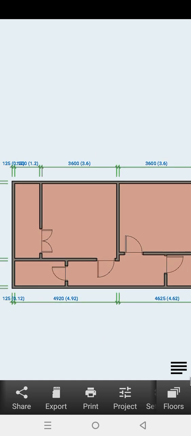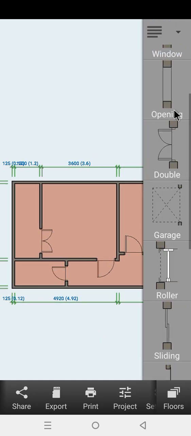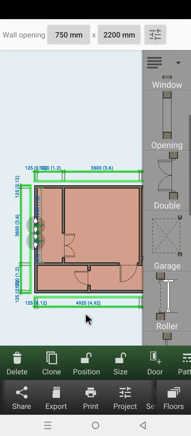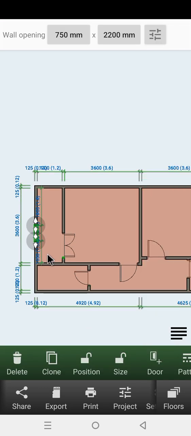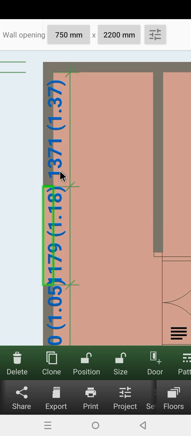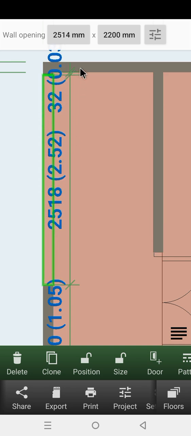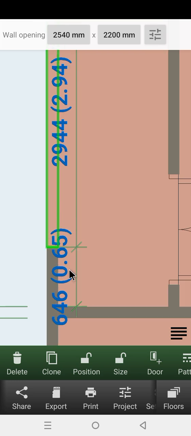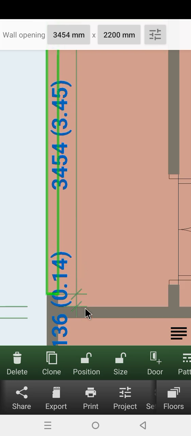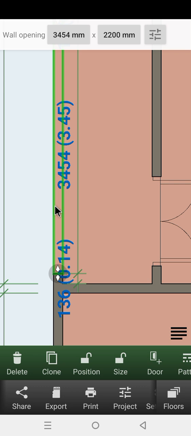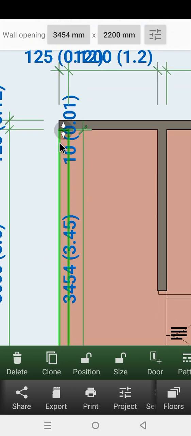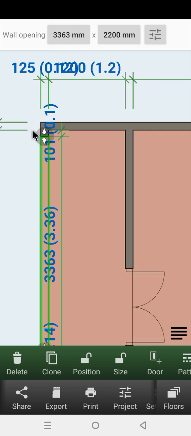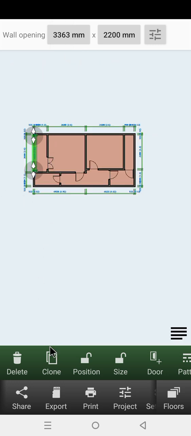Okay, I want to be adding an opening. This opening. Sometimes you can decide not to take it to the ending, so at least you have some beautiful designs there.